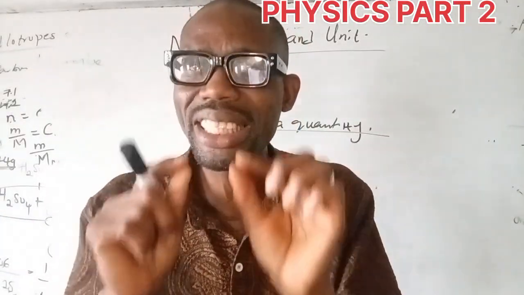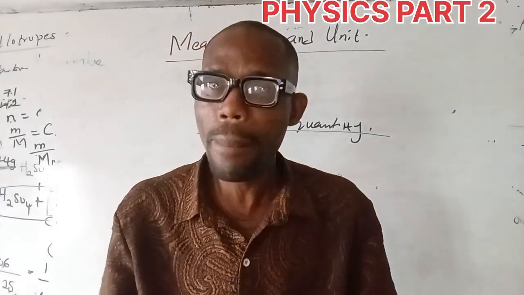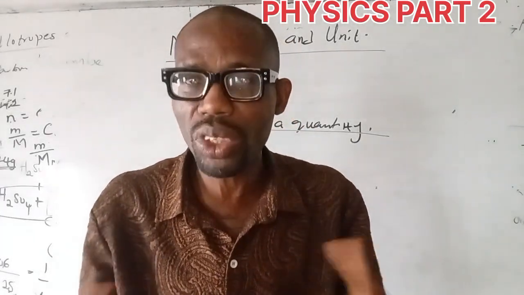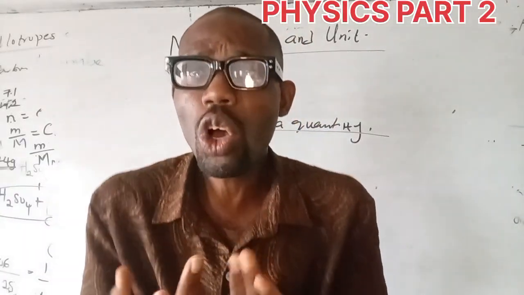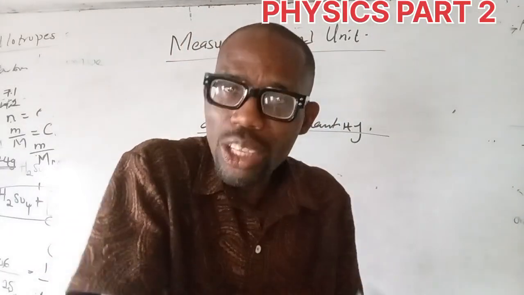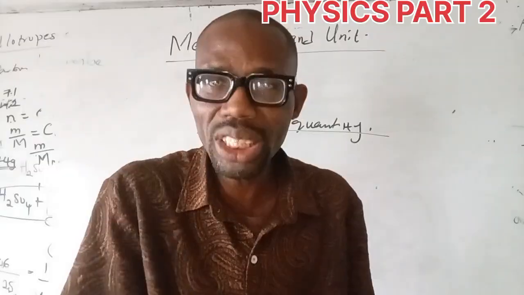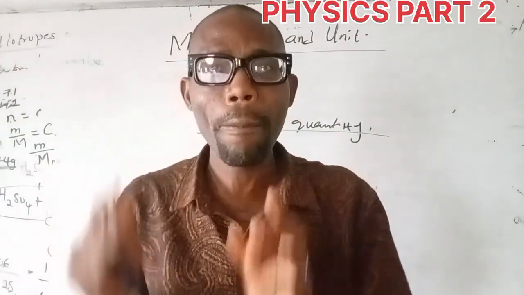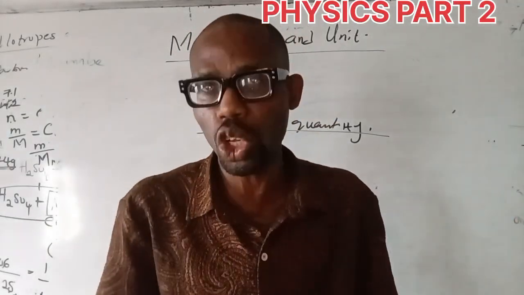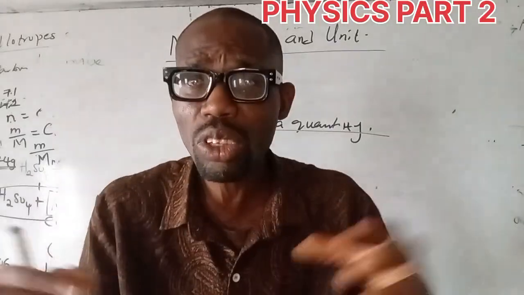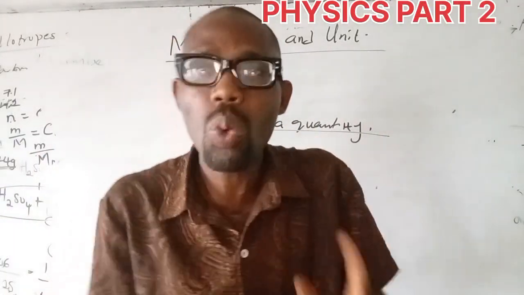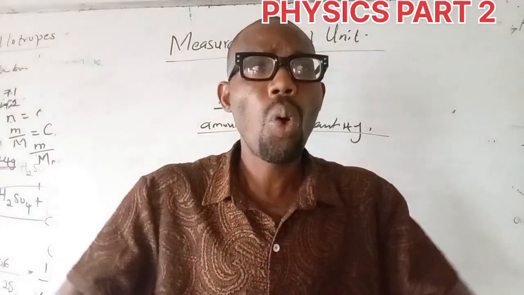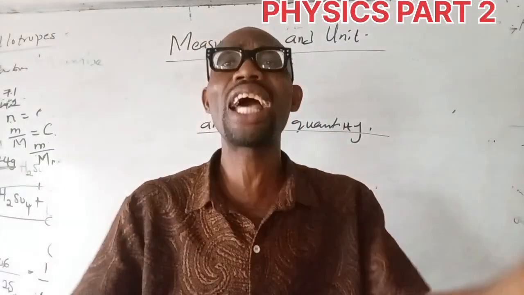I also want you to know that in measurement, not only do we have comparison, measurement cannot be complete without a statement of uncertainty. Measurement cannot be complete without a statement of uncertainty. What does that mean? It means that this is what gives us the confidence that we can depend on that material when we are using that particular calibrated material to measure something that is not known. So the statement of uncertainty will begin to tell us features that can be involved while taking that measurement. So what are the uncertainties that can arise during measurement?